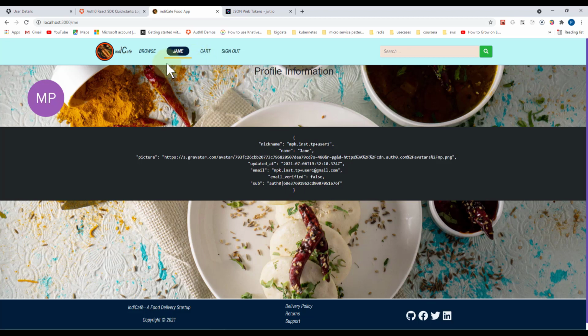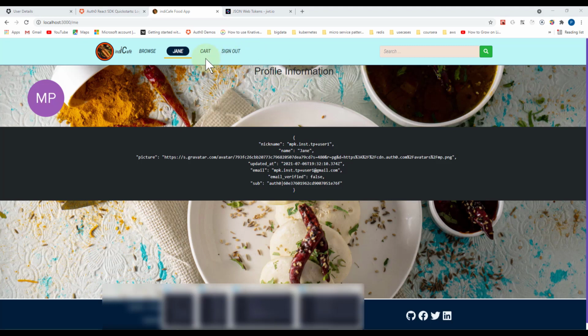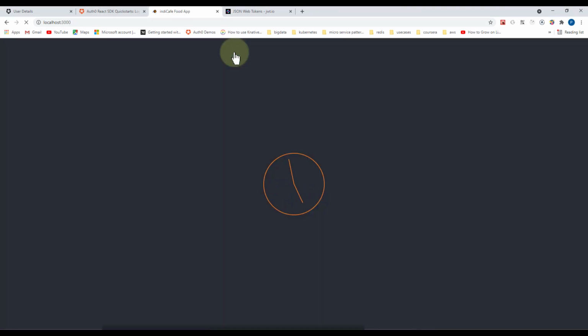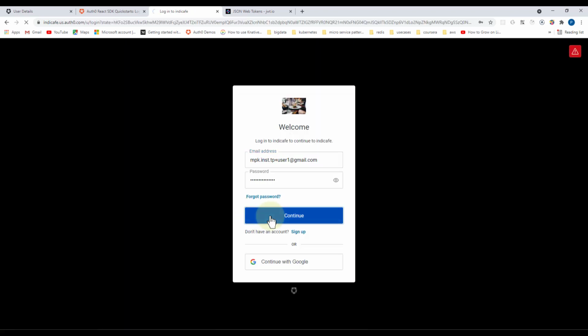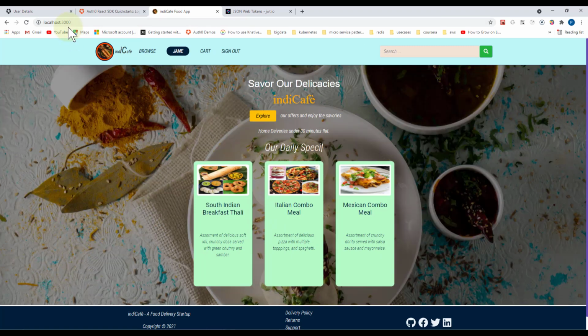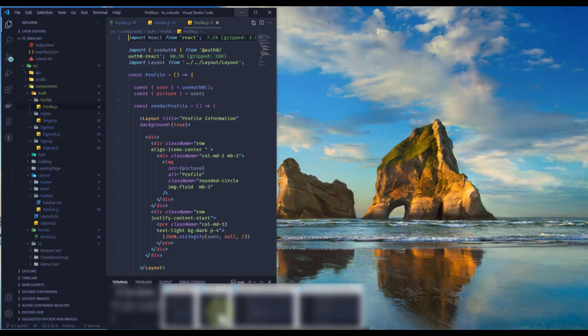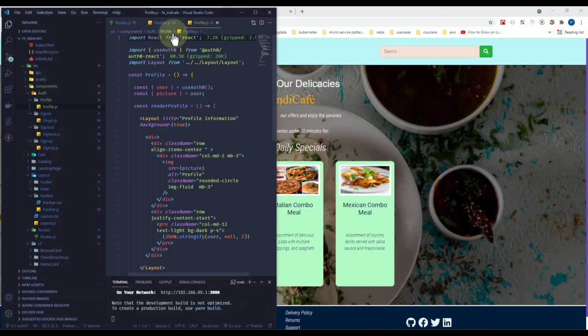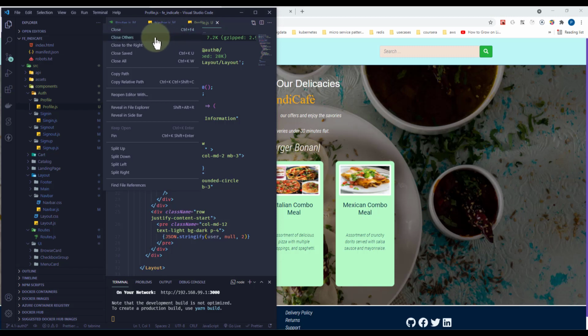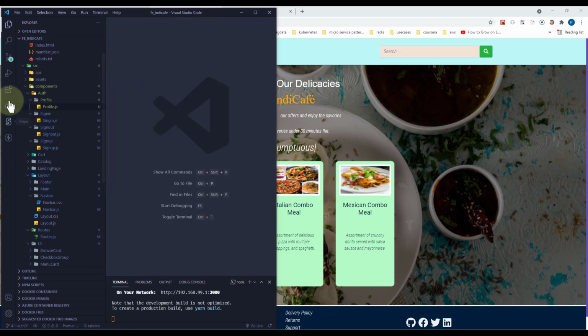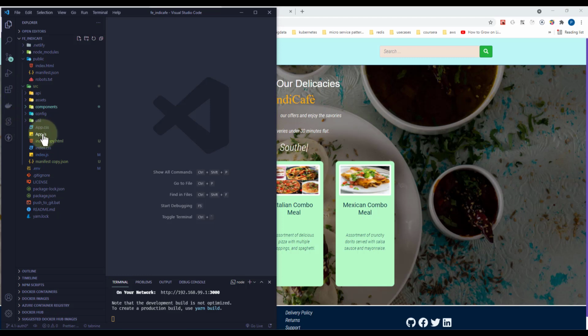So let's head over to our app.js. Every time you sign out and sign back in, the first thing that gets loaded is our home page, the home route, and that's going to be essentially through our app.js. So let's head over into our code here, and let me close all these files and head over to app.js.